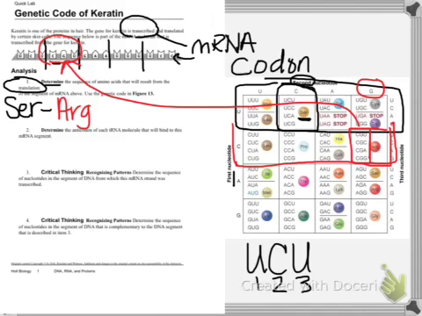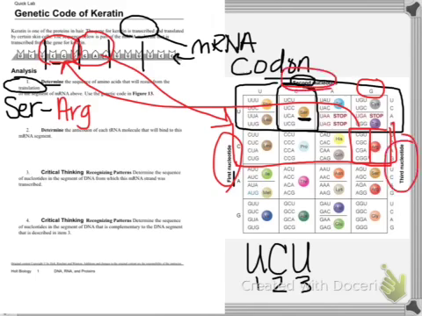If you have any further questions on this, please see me. But again, all it is is matching the code with the code within the boxes. And this first, second, and third is just meant to help you figure it out, instead of looking through every single code in the box.